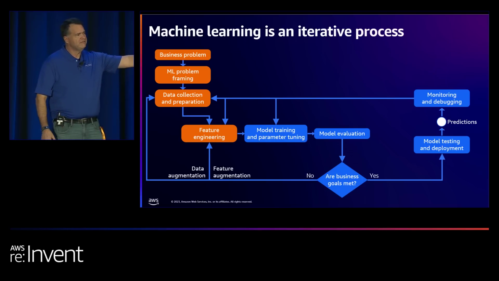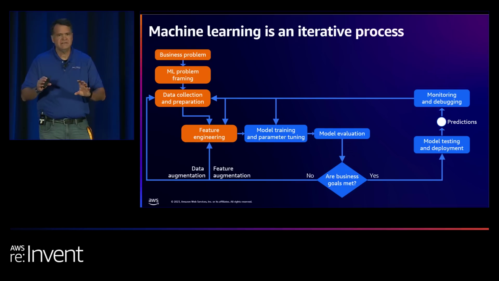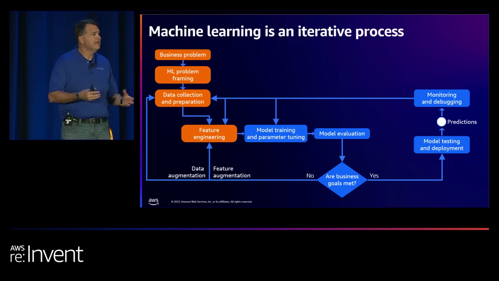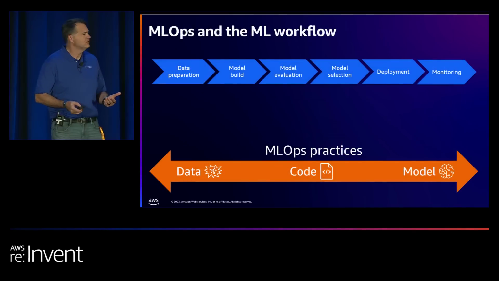But if you'll notice, the very far left-hand side of this particular slide is all dealing with data. That might be dealing with a totally different set of personas than in the past, data engineers, for example. How are all of those processes happening? How are we getting data in and getting it prepared so that we can begin that whole training process? Now we're bringing in people that maybe we haven't worked with in the past, for example, in our DevOps cultures.